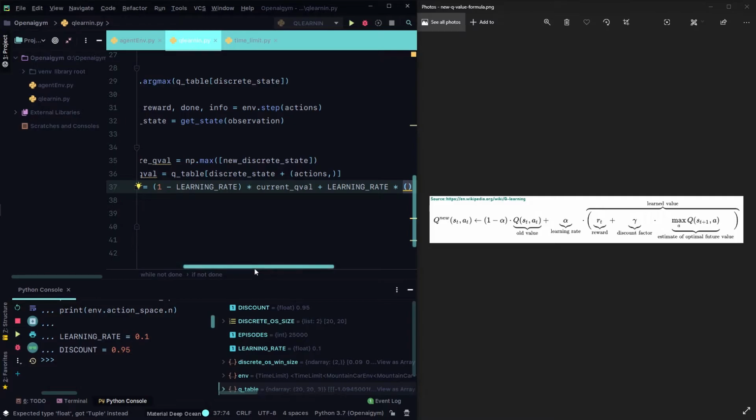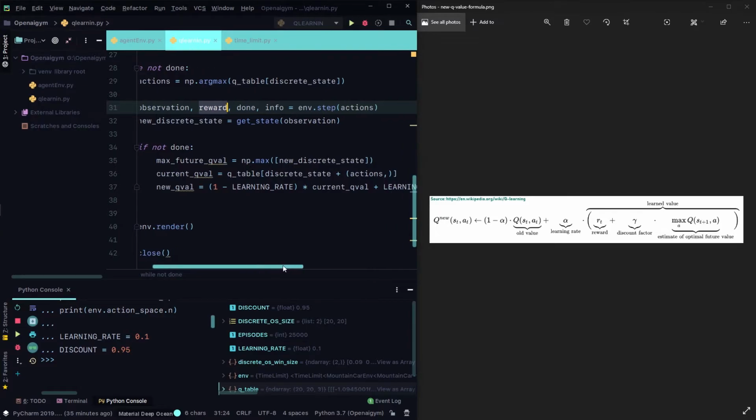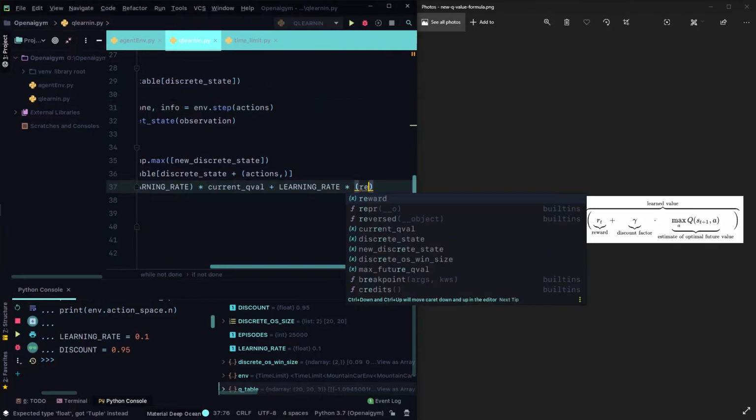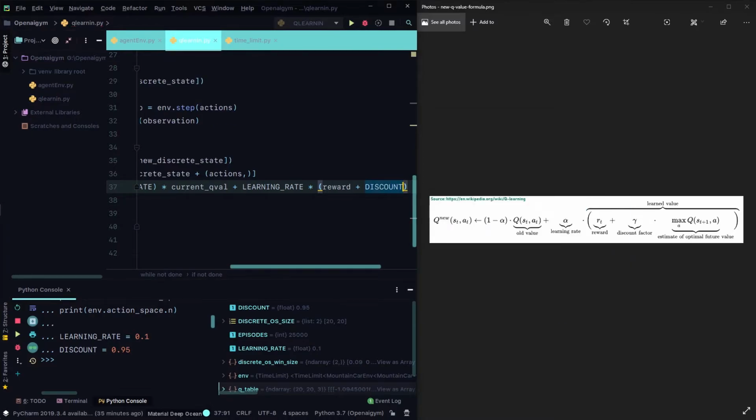So where are we getting our reward from? The reward is returned to us by the gym, from env.step. The step that is taken immediately returns the reward to us. So reward plus the discount factor times the max_future_q_val.